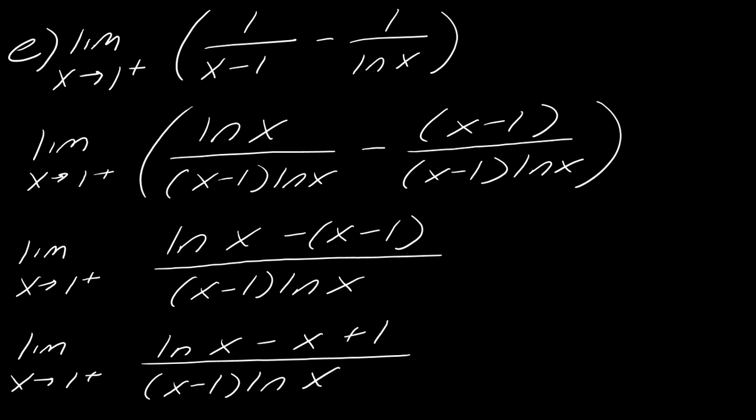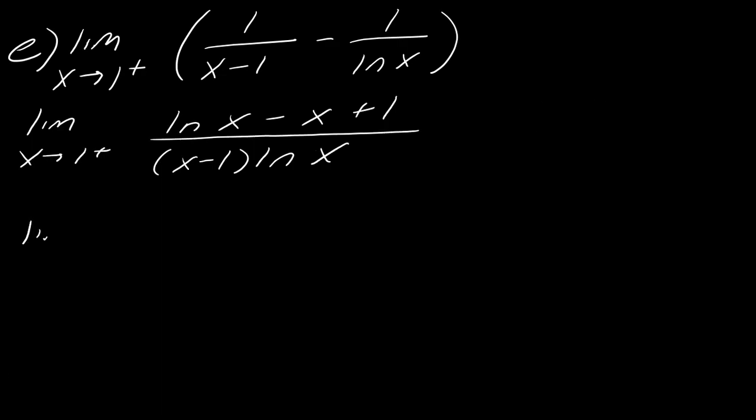So now let's see what I get. So now if I try to actually put in 1, the natural log of 1 is 0, and then this will be minus 1 plus 1. So the top here is 0, and then the bottom here will also end up being 0. So I have 0 over 0, so actually now I've put this into that classic L'Hopital's rule form. And so now I can just use L'Hopital's rule. So let me clear some space.